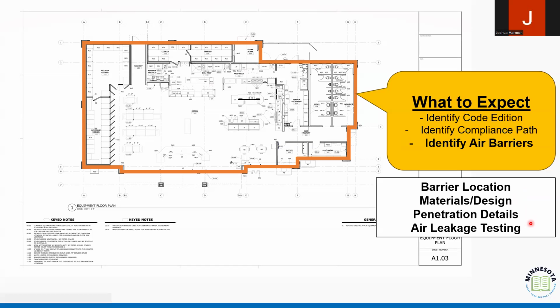I'm looking for the air barrier location. I'm looking for what material and how it was installed. And then I'm looking for how we deal with penetration. That right there is the thing that 9 times out of 10 drives you up a wall as a plans examiner. Especially in a smaller jurisdiction, where you see the plan and then you go out and see the inspection, you think, well, that's not what was on the plans, right? That's a penetration that's not necessarily identified or considered in the plans. That's what gets my brain going the most, actually. And then, again, that concept of testing.